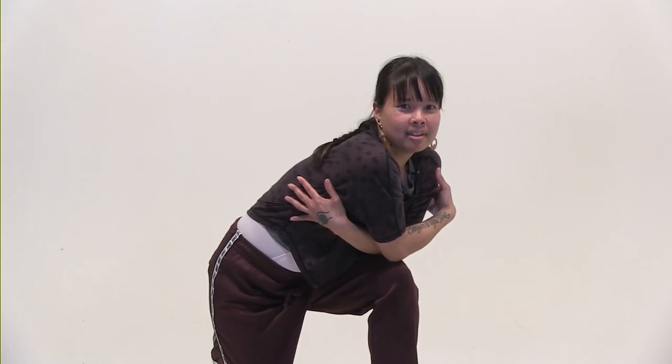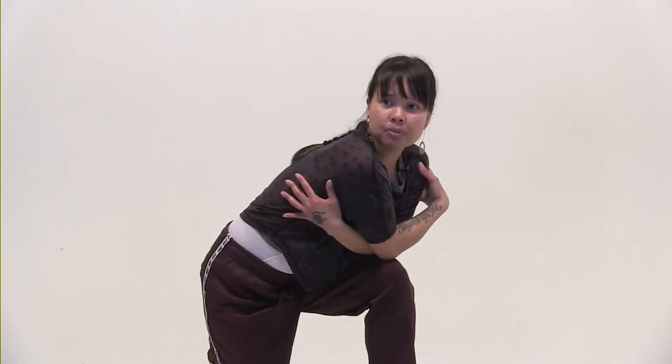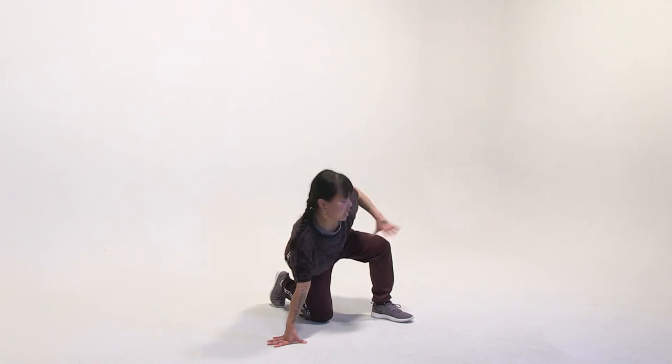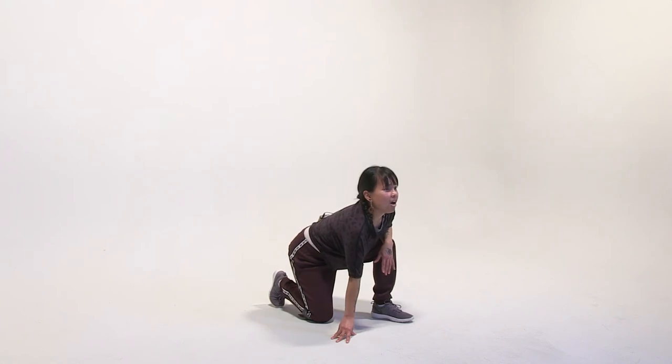Nice job. You could find different ways of freezing down like this. You could freeze like this. Maybe one hand could be up. You could end up doing something else, but we went down and we went to our knee and this is our freeze on the floor.